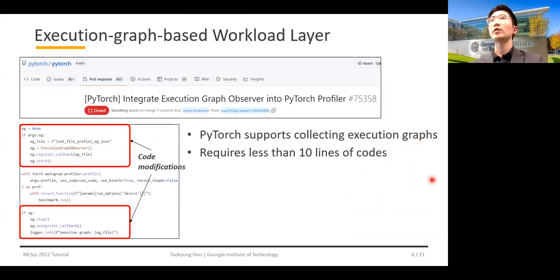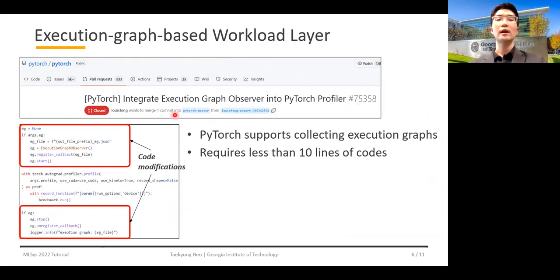One might think that generating execution graphs from machine learning frameworks can be challenging. Actually, many machine learning frameworks use graphs for internal presentation. Moreover, the community actively supports generating execution graphs. The upper screenshot presents the merged pull request that adds a feature to dump execution graphs in PyTorch.